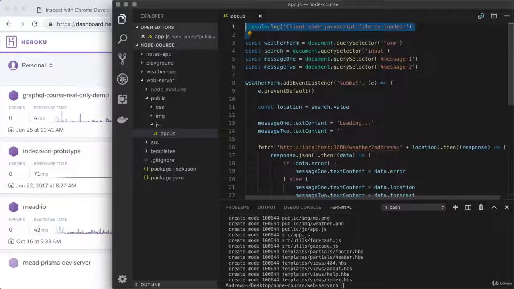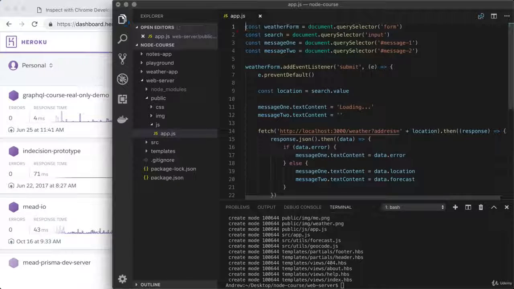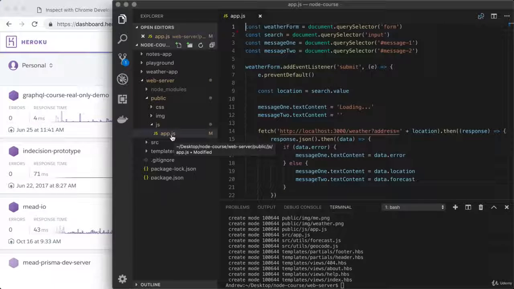I'm going to go ahead and remove that, save the file, and over in the left-hand sidebar, I can now see that all directories up to and including app.js, they're showing up in orange. This means that we have changes to a file that Git is already tracking.